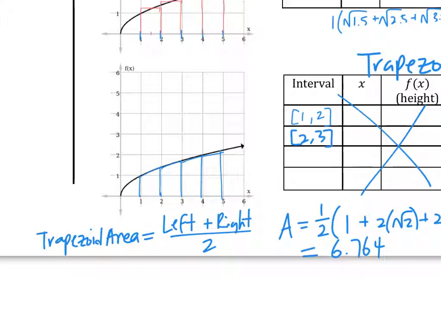All right, now that we established the basis for left, right, midpoint, and trapezoid, we're going to solve problems where we are not going to fill out the entire table. You're just going to do it from what you understand of the rules or the areas, and just do it on your calculator.